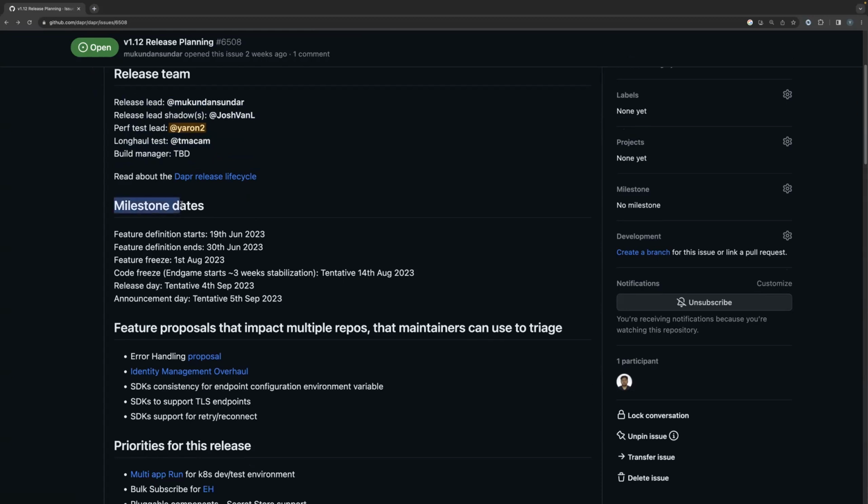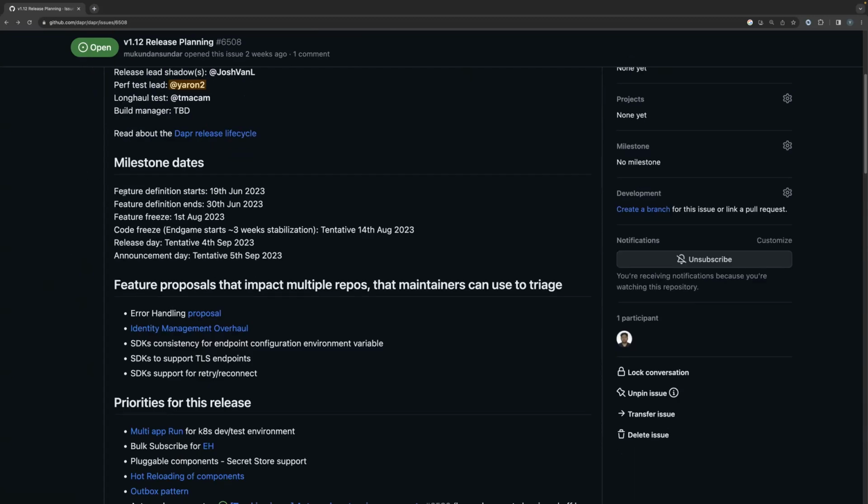Now, let's go over some of the milestone dates, because this is important to anyone who's planning to open a PR or an issue for Dapr, or if you have an issue that you're waiting for and you want to know if it's going to get in. We have something called the feature definition stage, which is where we triage items into the release. Feature definition is basically features, not necessarily bugs, but big outstanding feature items that can include changes to the Dapr APIs, additions to existing APIs, specification changes, new components. That started June 19th and it ends on June 30th, which means that major features will not be added to the milestone after that.